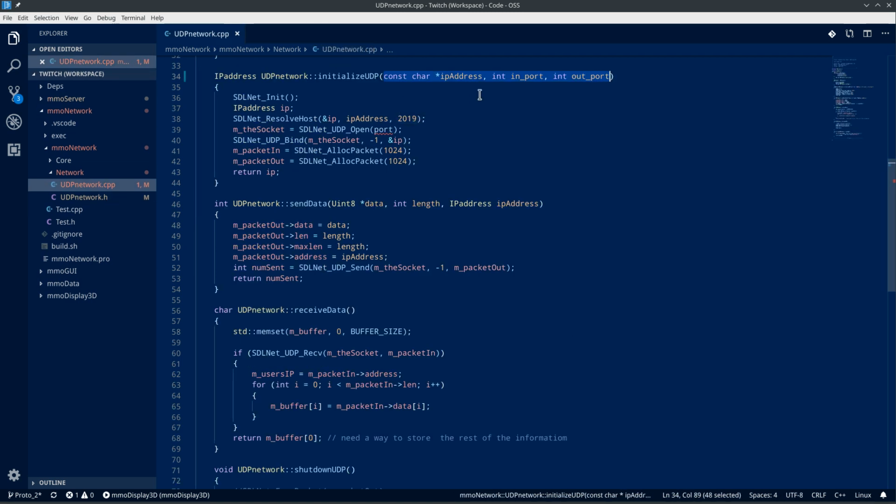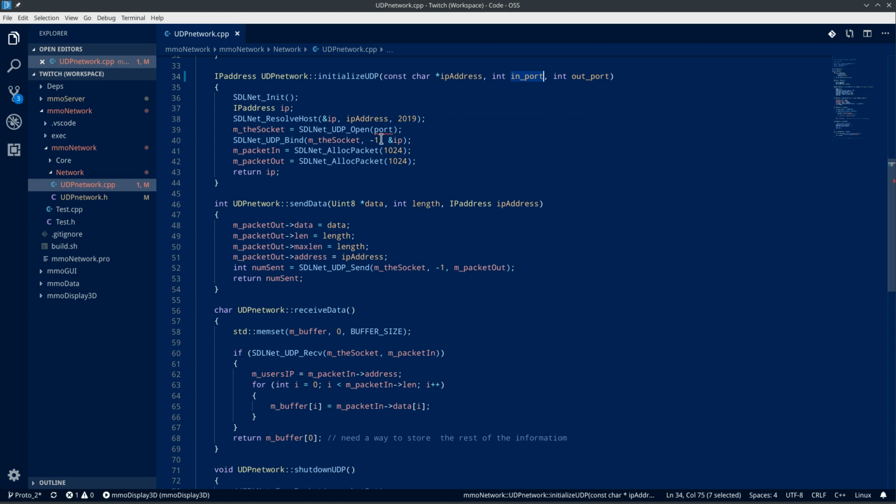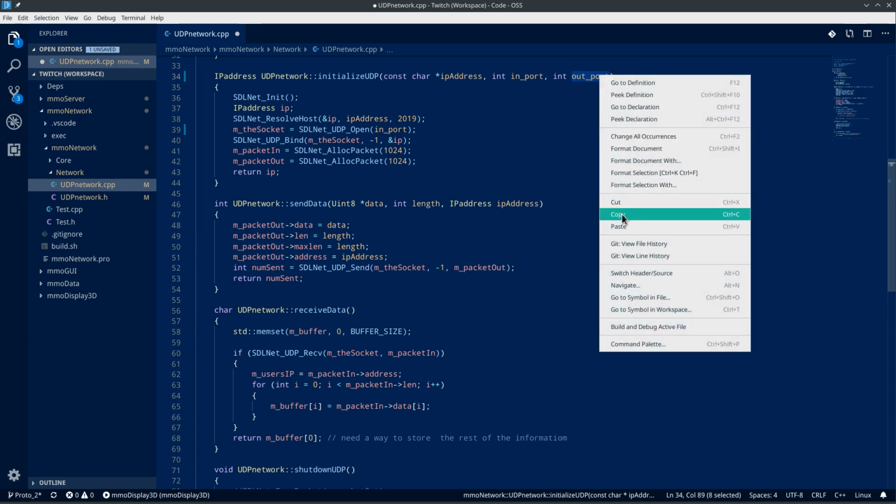So the in port is that one, the one you bind and the socket you set up. The out port is where you're sending to.